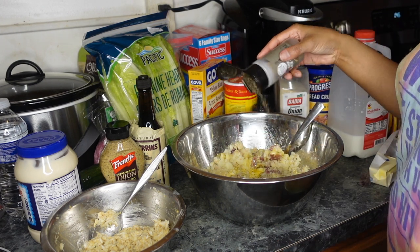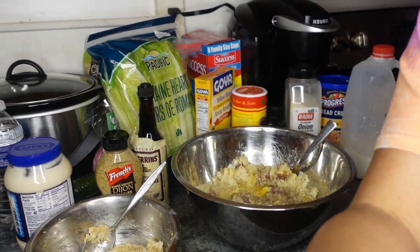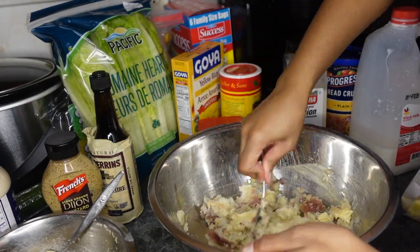I did a little bit of garlic powder. Also, I have a sick grandmother who really has to pay attention to the foods that she consumes, and she can't have too many seasonings.